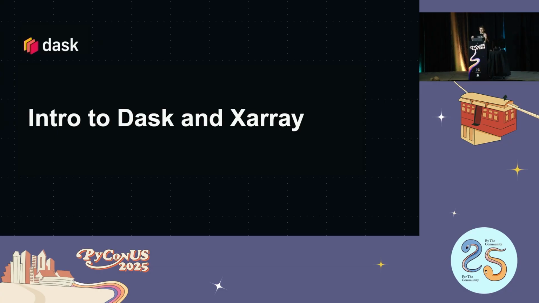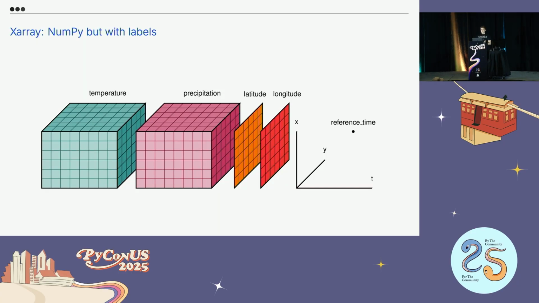So Dask, at its core, is a library for distributed and parallel computing, but it offers integrations with other tools, for example Xarray or pandas, where you can scale specific data sets to a larger than 1 machine scale. Xarray, for those who aren't familiar, is like NumPy to some degree, but it allows you to add labels to your arrays. So everything in the Xarray world is mostly an array, so 1 to n dimensions basically.